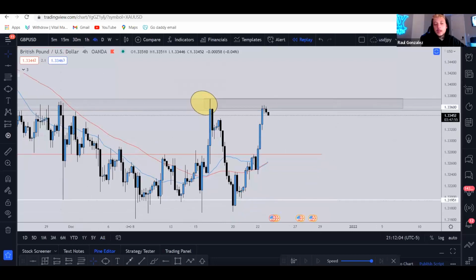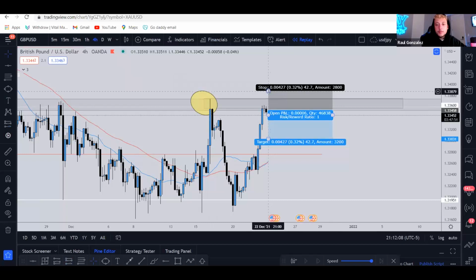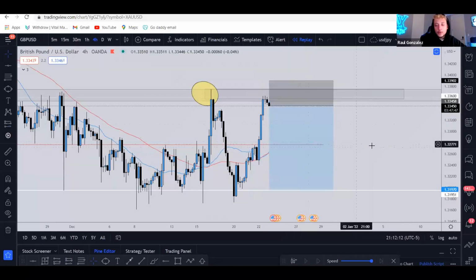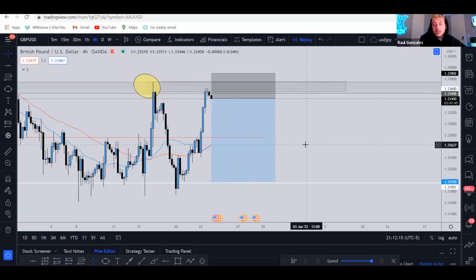What I'm doing by getting in at this level as close as I possibly can is I'm simply minimizing my risk while increasing my reward ratio. That's what I'm doing. That's how I'm comfortable trading. Everybody's going to trade this very differently, right? Even though we all may have the same bias, right?